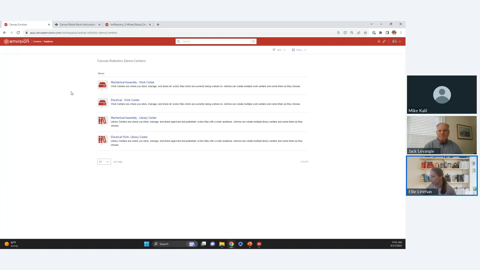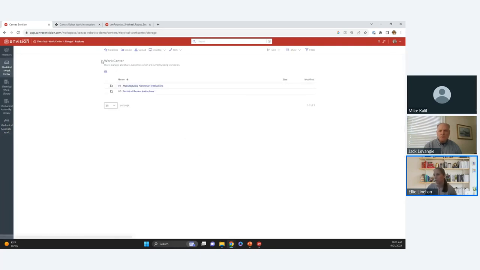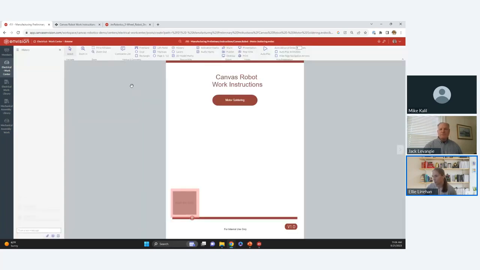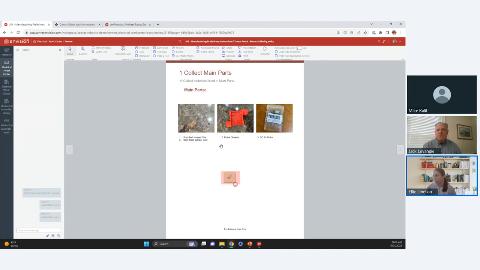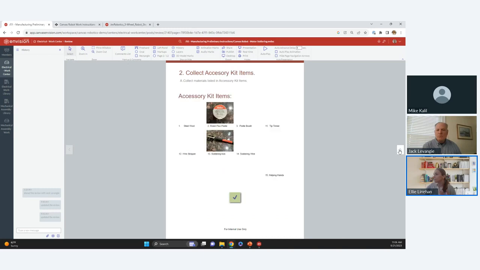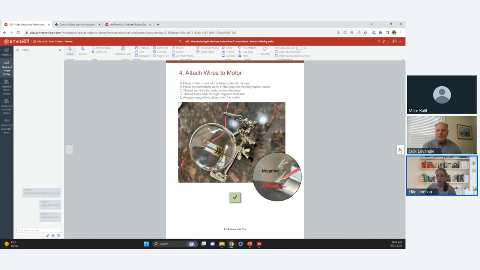Jumping into our work center, we're going to talk about the collaboration document today. On our electrical work center, I had been working on this document by myself. And then I asked my colleague Jack to help me out through collaboration. If we go through this document, this is the first version that I created, and I left several comments. In this example, I was taking on the role of a manufacturing engineer and thinking, what kind of work would I be focusing on if I was focusing on the manufacturing side? Well, I would grab the pictures that I needed. I would write out the process, and then finally, I might ask for some help from a technical author to refine this document before publishing to the floor.